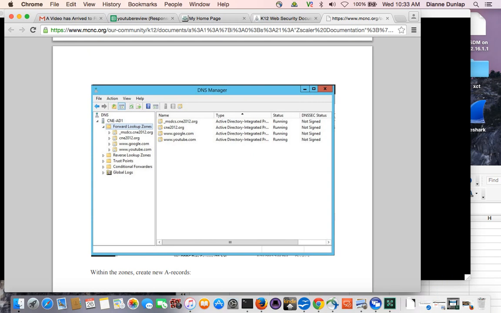One person noted in the chat, note, Google says it may take 24 hours to propagate changes. That's, of course, with any of the changes you make inside of your Google domain. They always say it may take up to 24 hours due to replicating across so many servers. We found in our testing, and of course we've got a really teensy domain with only a dozen users, that it was pretty immediate. We didn't see any lag time at all.